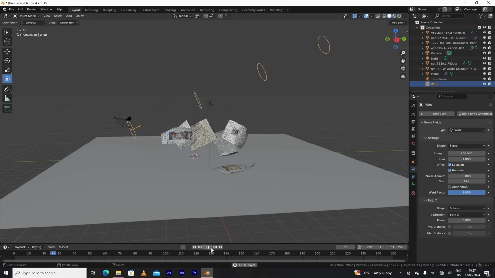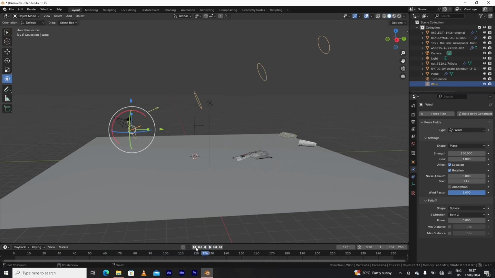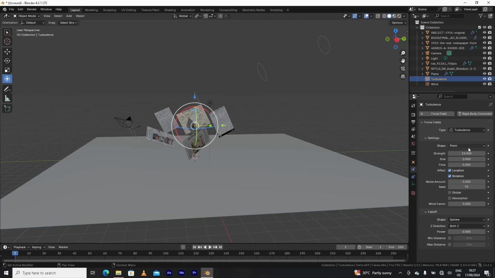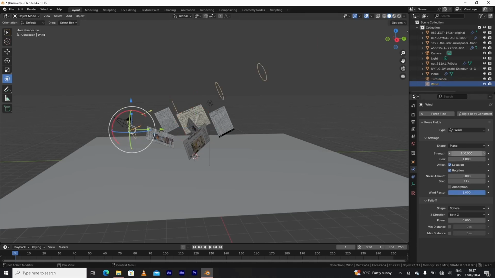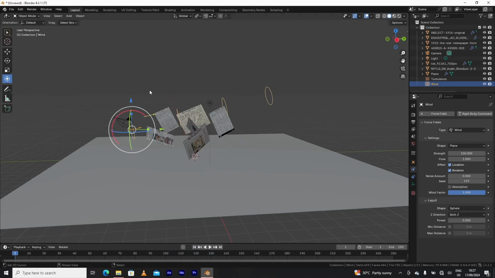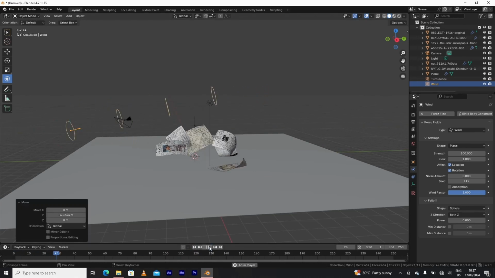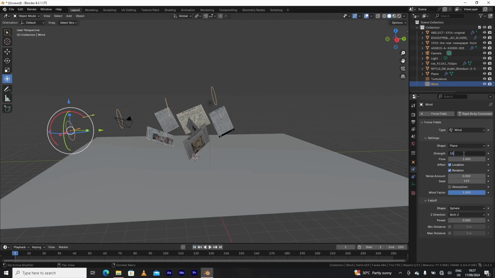And when we play, you see it actually has a lot of wiggles on it, right? We can increase the turbulence to maybe 35, and the wind to maybe 100, just 100. Not so much wind, and make it like this. So we let it go. We see it's actually there, it's blowing it around. Okay, and we can take the wind a little bit back, and then increase the wind again to maybe 150.